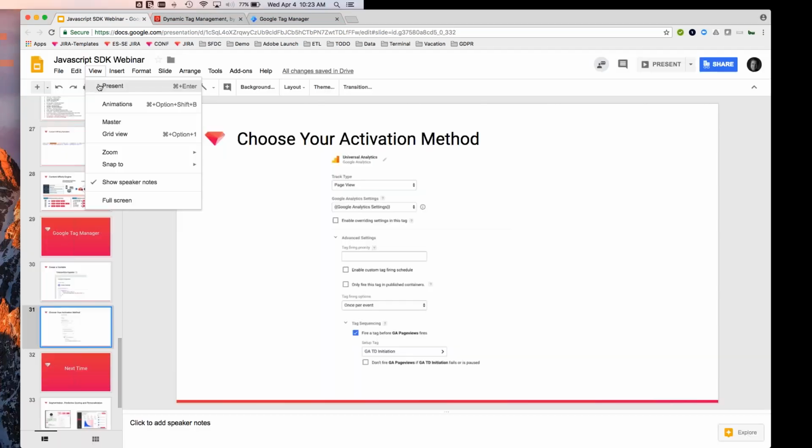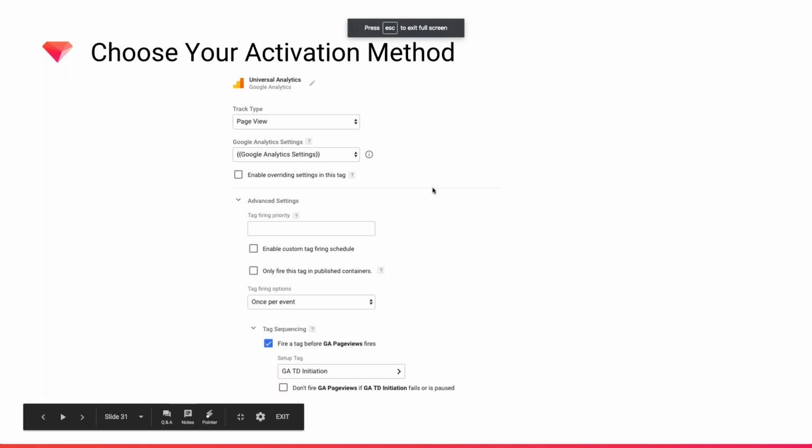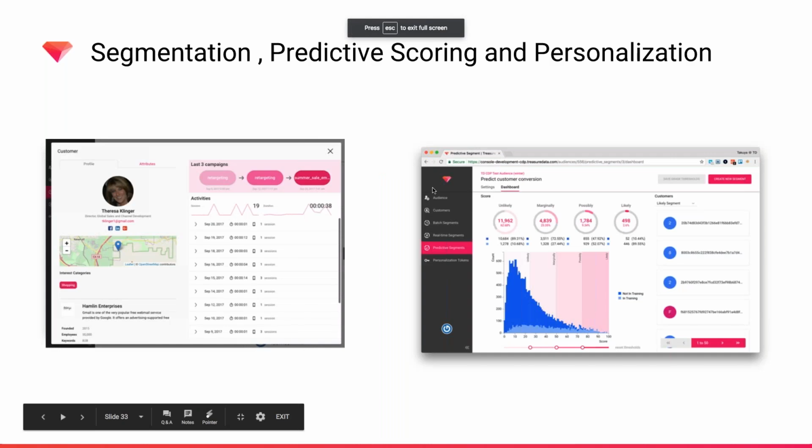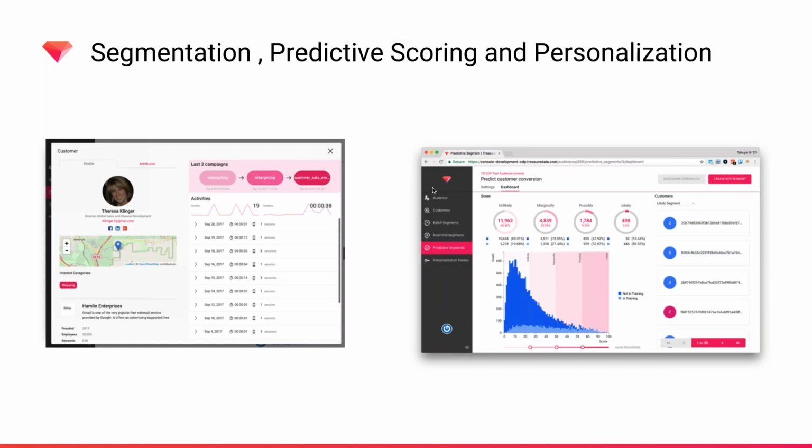And then I think, let's see here, that's activation methods. I think we're on next time already. Next time. So I would encourage everyone to come next time, and we'll see if anybody has questions. But if you want to come next time and see how you actually activate this data, that is where it gets really exciting. Again, JavaScript is just an input onto what you're actually doing, not necessarily the end-all be-all for what you need to do.